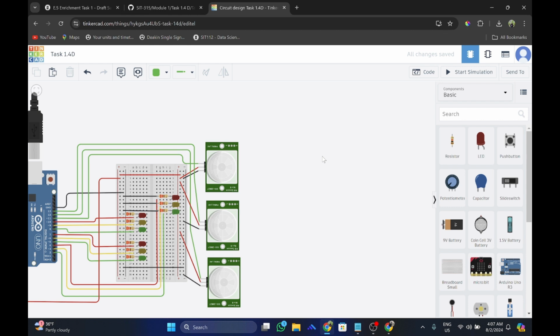The challenge here is to manage these interrupts efficiently. Instead of having an interrupt for each pin, the pin change interrupt library groups the pins and manages them together. Additionally, we have the timer interrupt using the millis function, which fires at regular intervals to perform tasks like turning on an LED or reading sensor data.